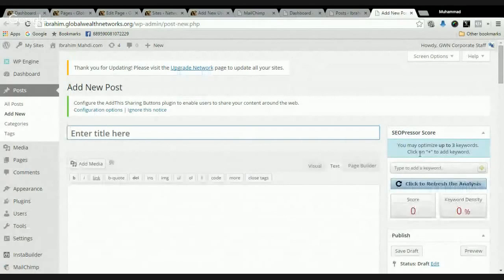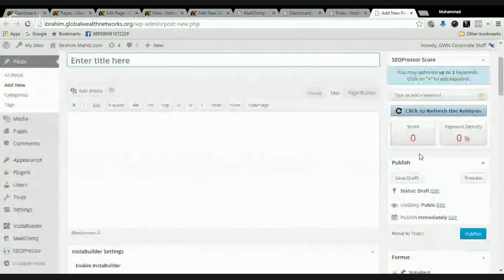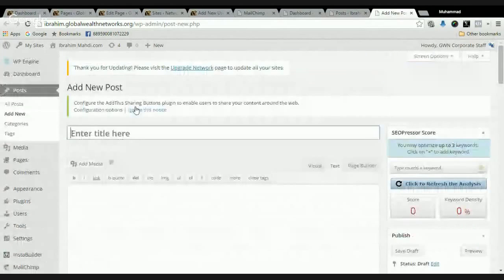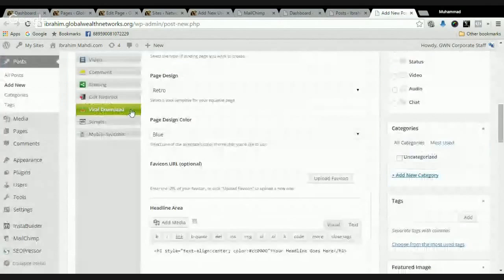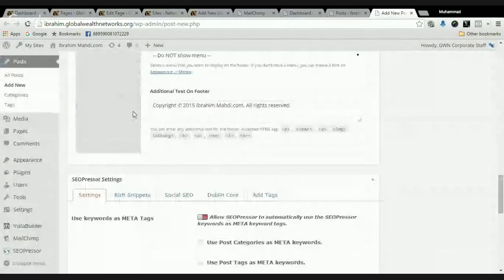And I'm not quite sure if it has to be configured for each site. Forgive me. We'll figure that out in just a second.